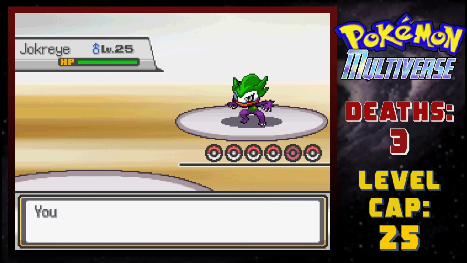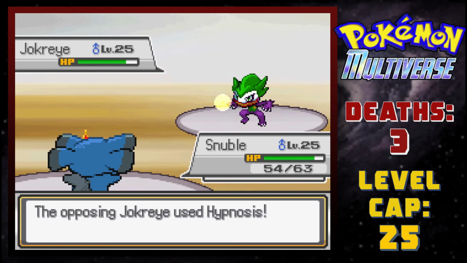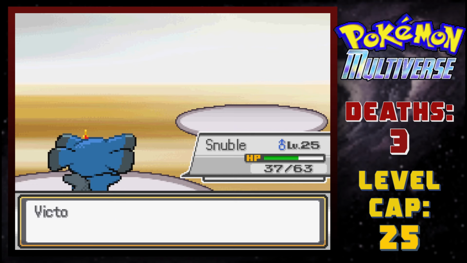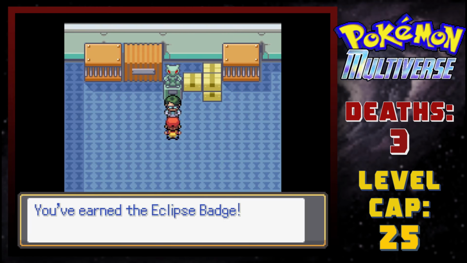I then switched in Snubble, but Joker Eye showed some of his other tricks, alternating Substitute, Feint, and Hypnosis. But our Cable was not having any of it as he comes out on top, giving us the Eclipse badge.